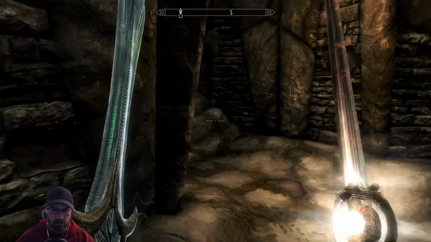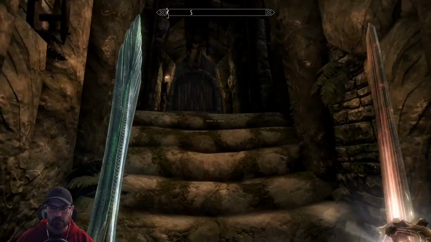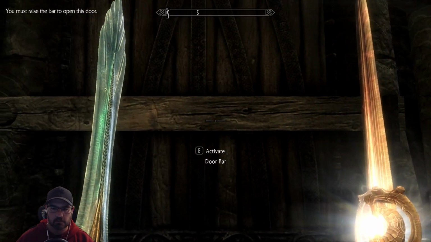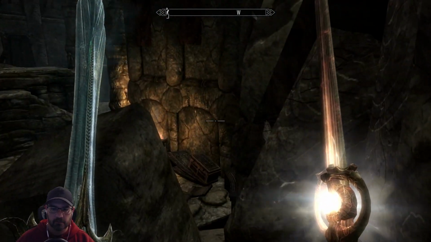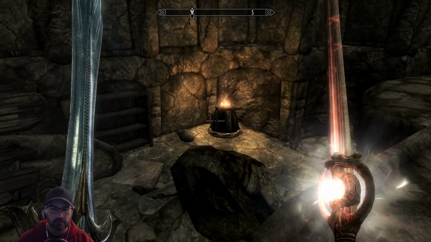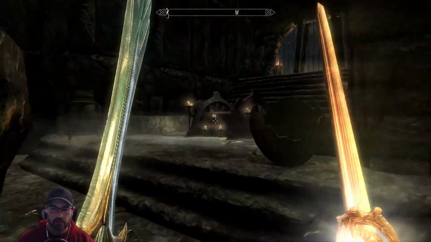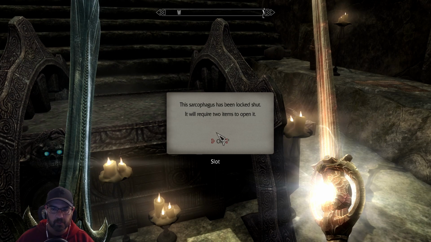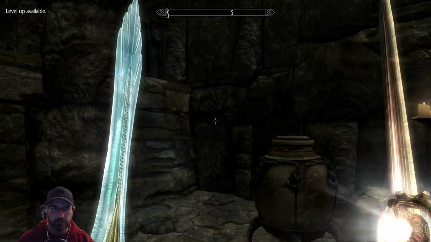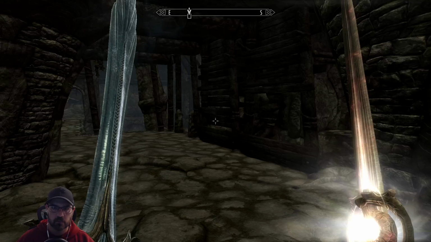Dragon Vault Temple. This is not part of the Guardian quest at all, but since we're here, we might as well clean it out. Is this where we came from? Yes, it is where we came from. Alright, so we got one of the skulls. Okay. Where is the other one?